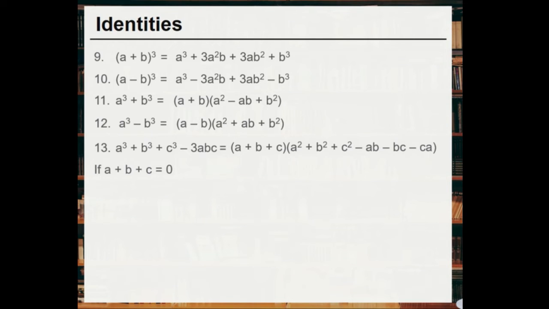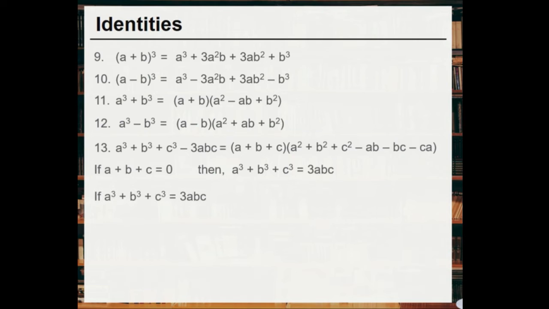so if you look at this formula and if you know that a plus b plus c is 0, which means your right hand side would become 0, then what would you know? You would know that a cube plus b cube plus c cube minus 3abc is 0. So in short, you will get that a cube plus b cube plus c cube is equal to 3abc. So very important rule that whenever a plus b plus c is 0, a cube plus b cube plus c cube will be equal to 3abc. This will really help you in a lot of division questions or the rules of divisibility.